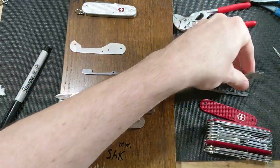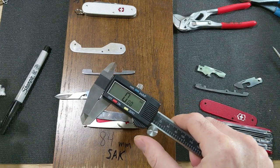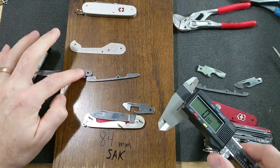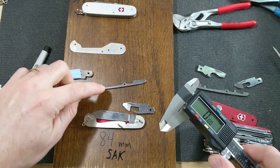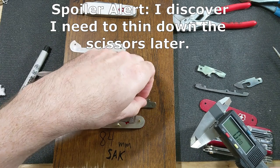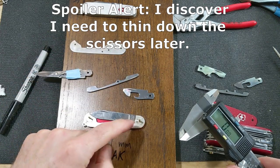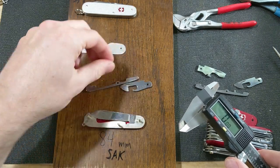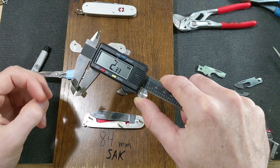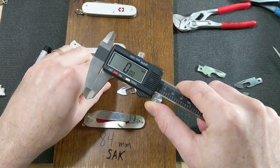So they're not exact, which is not surprising. I mean, they're really close. But the point here being, I think this is going to be close enough in thickness to the scissor layer that it's going to work out. And then I'm going to need something to create the spacer over here, and maybe that'll make sense once I get it assembled. But this, like I said, is 2.3 millimeters.